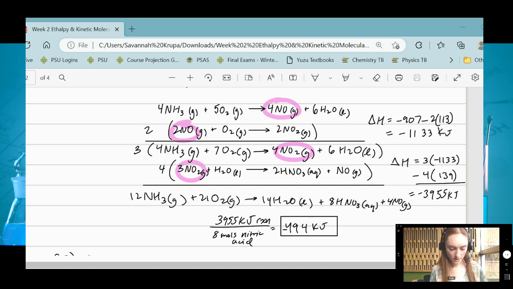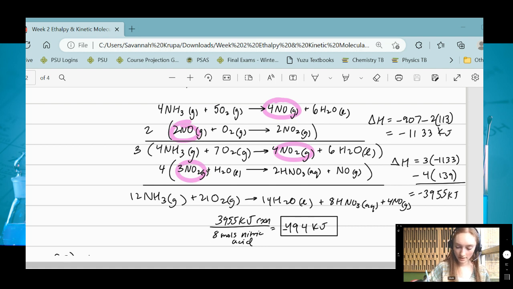Everything multiplied out. Now looking at the coefficients, sometimes you can balance it to make your life a little bit easier for finding out how much energy is produced per 1 mole of whatever you're finding. Here we're going to find how much of the nitric acid. So we have 8 moles here, but we can't simplify anything down because we have a 12, a 21, 14, 8, and 4. So the 21 prohibits us from dividing by 2 because we want whole numbers in the coefficients. So we can leave it alone.